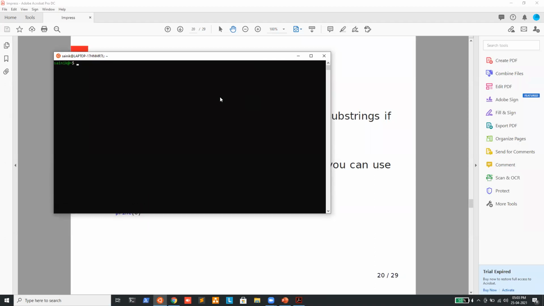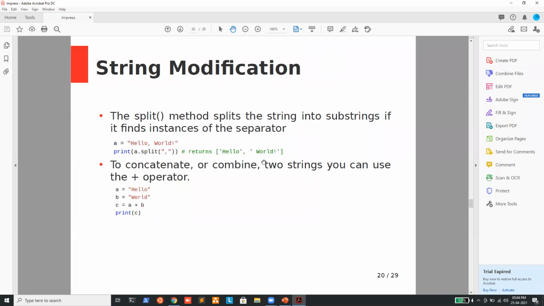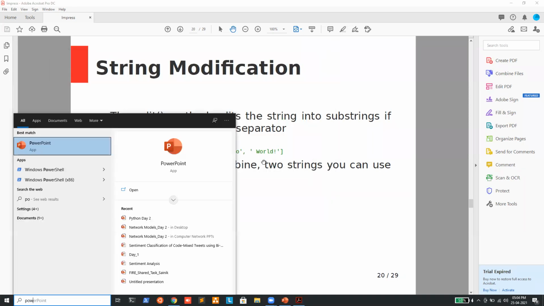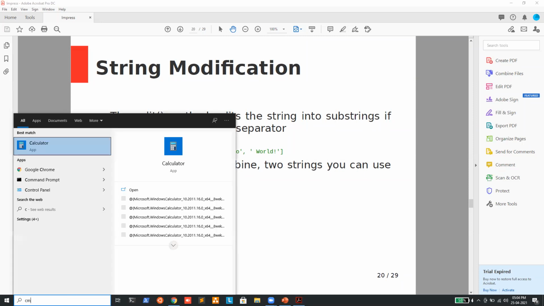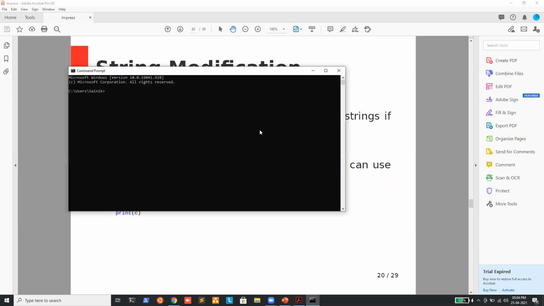Let me make this a bit bigger if it's possible. Or let us do one thing. The previous day we started using Ubuntu. Today we will use the command prompt that we have in Windows.